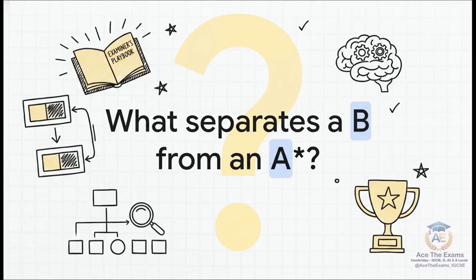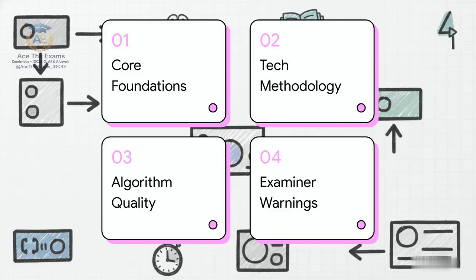Then you have Sam. Sam is watching the clock, rushing frantically, and completely misses the specific command word requirements in the prompt. Sam just writes a few bullet points and draws a messy diagram. When the examiner's red pen comes out, both Alex and Sam lose massive points. The difference between them and an A-star student isn't just about having an encyclopedic memory. It's about mastering exactly what the Cambridge principal examiners are looking for in your logic, your structure, and your overall approach to problem solving. We are opening up the examiner's playbook today to decode the precise roadmap that guarantees top marks. Here is our flight plan for today's mission.